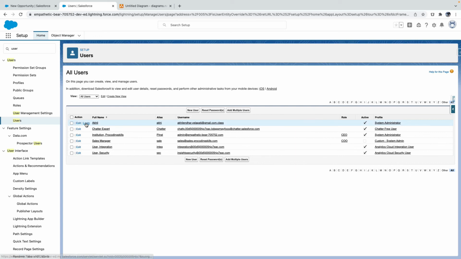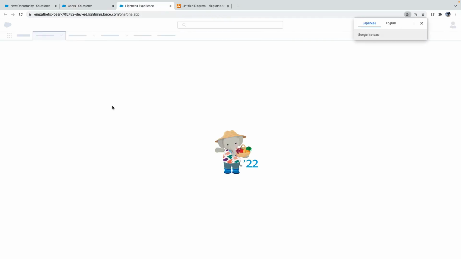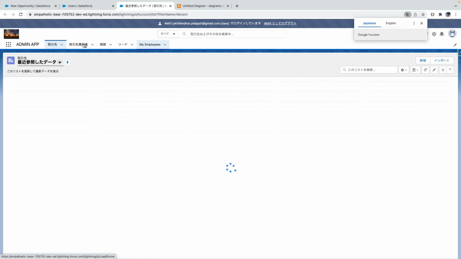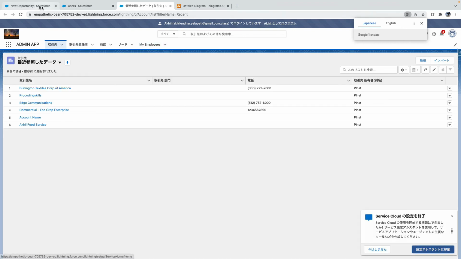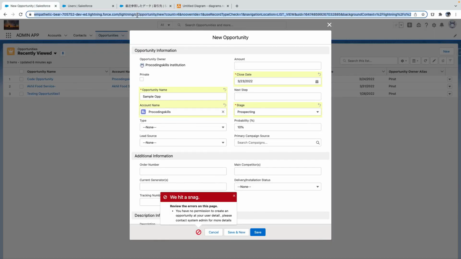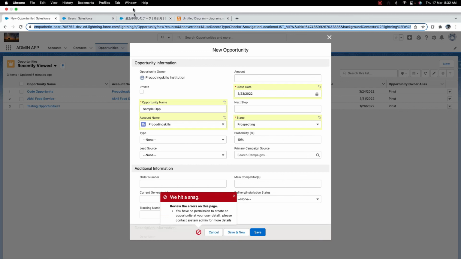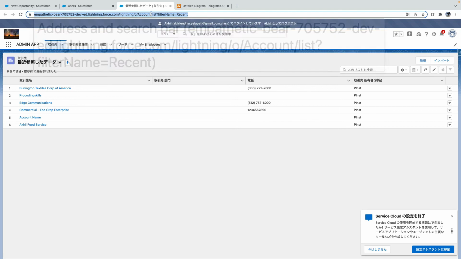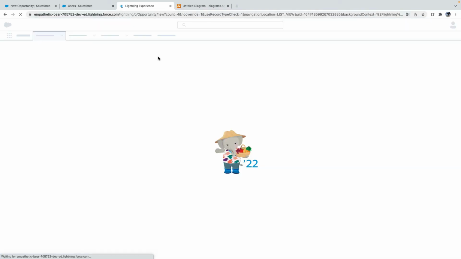I'll log in as the user. Totally changed, right? For a custom object, we need to update the name. Translations we need to add.